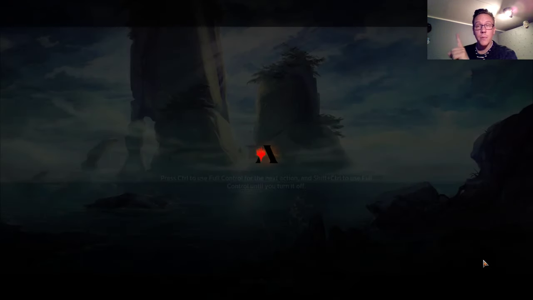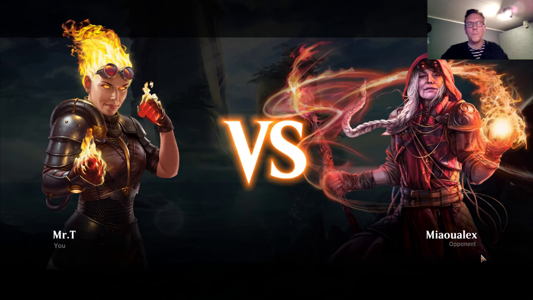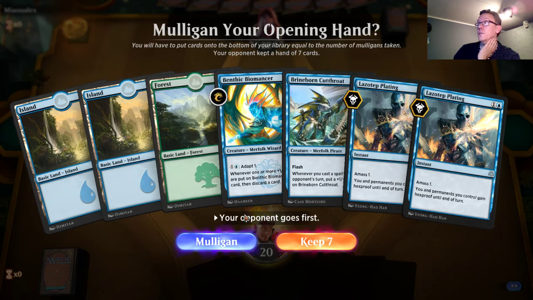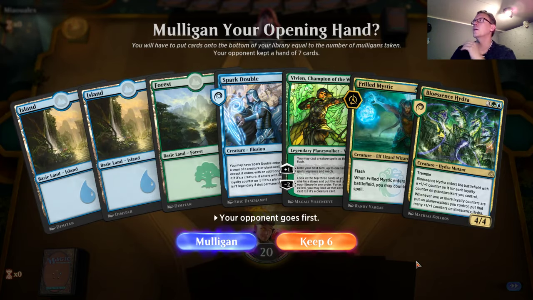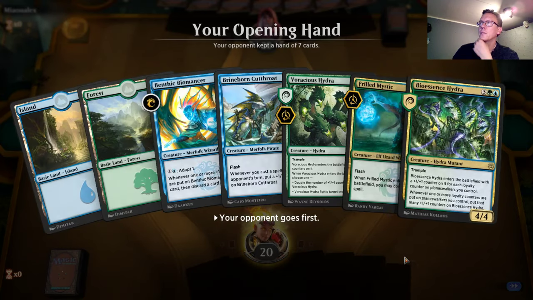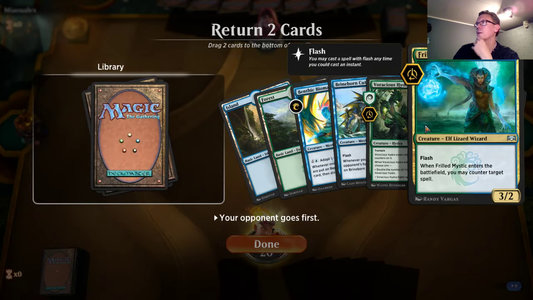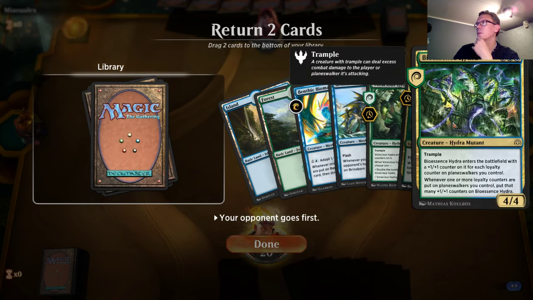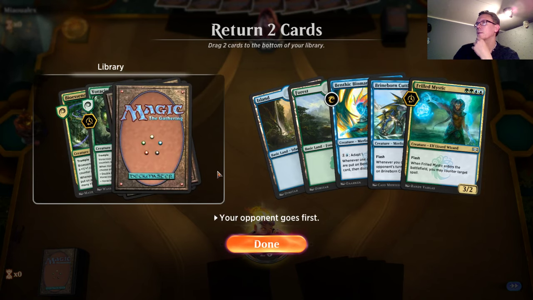Unfortunately, I played the first game with the deck and I did not record, because the deck was performing exactly the way I thought it would. I start with, this is kind of not the hand you want, so I'm gonna mulligan this. Oh my god, this is not so much better. I'm gonna mulligan this again. I kind of have to keep this. I'm gonna throw, kind of want to throw that and that.